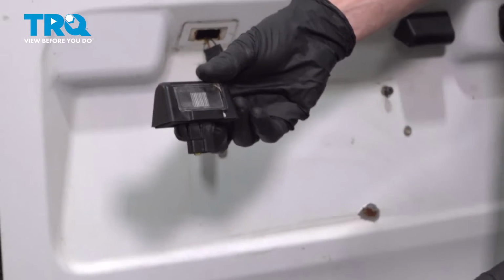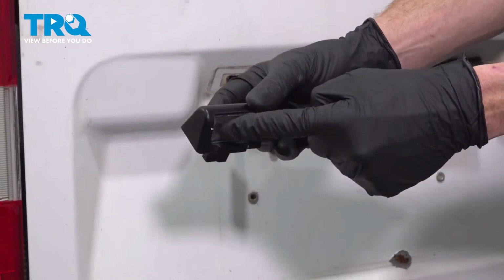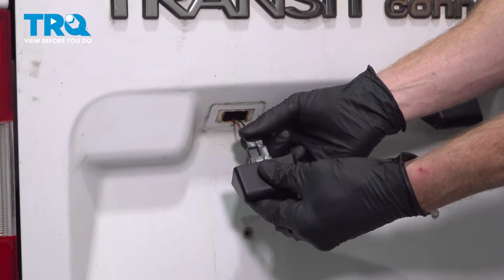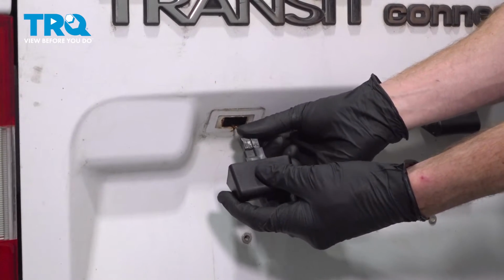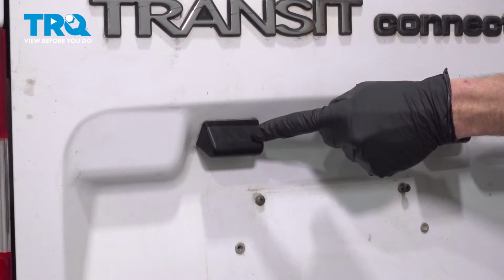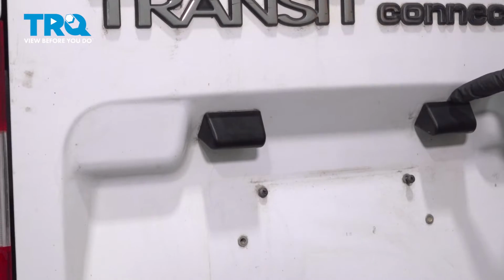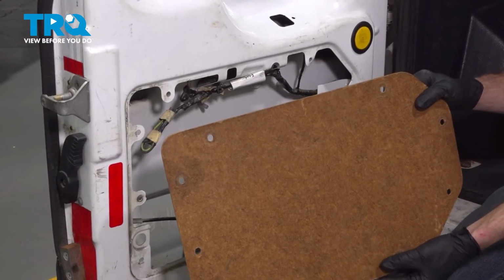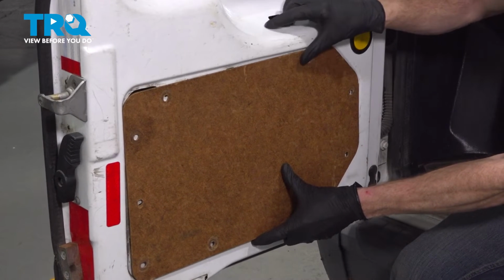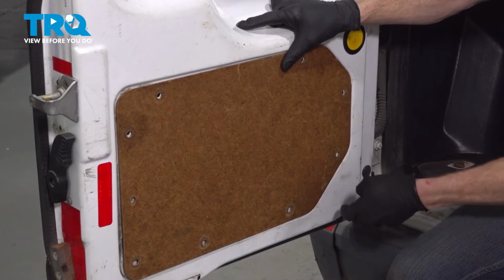Now we can install the assembly in the vehicle. When you do this, you want to make sure that you have the clear lens facing down. Let's connect in the connector. Slide it into place. Once it's in place in the door, give it a wiggle to make sure it's secured. The process will be the same for either. Now let's make our way inside the door and put on the panel. Set it in place and then put in all of your push clips.